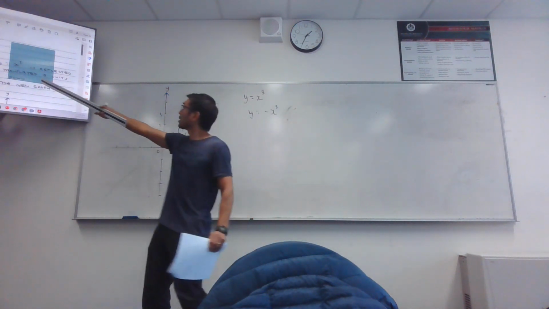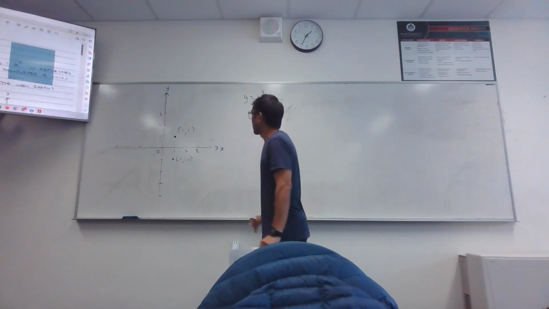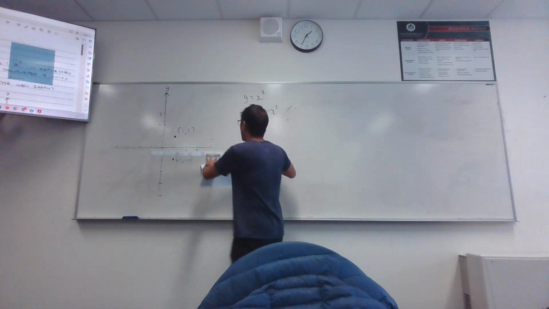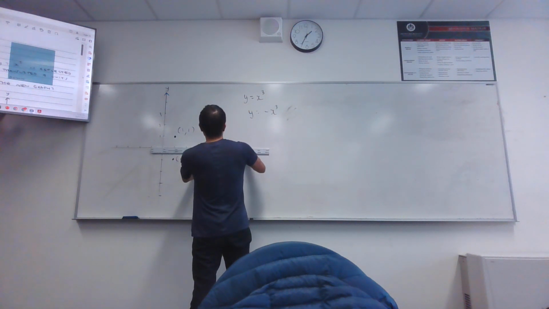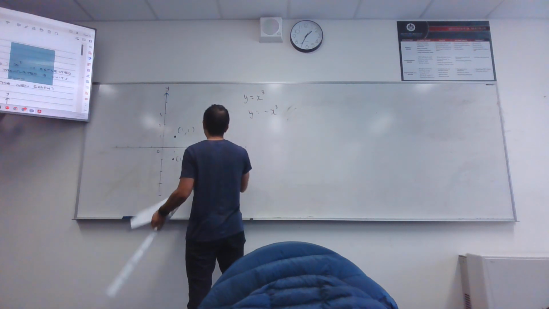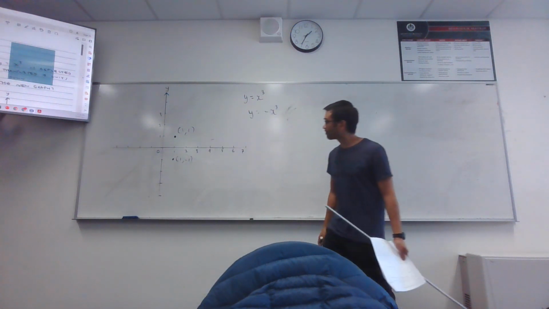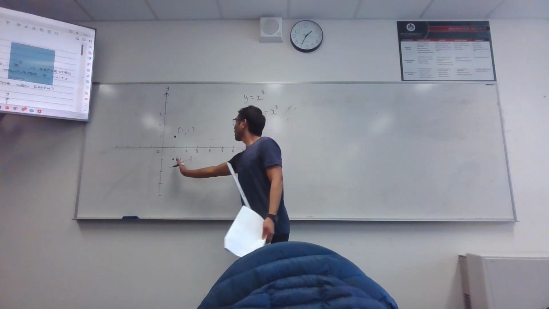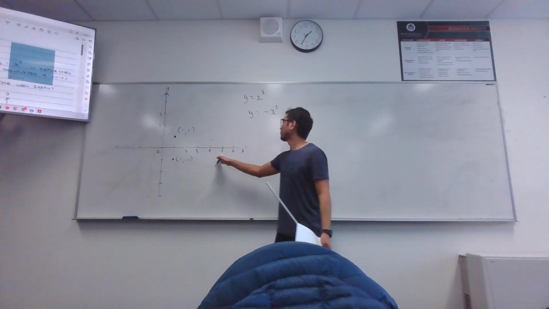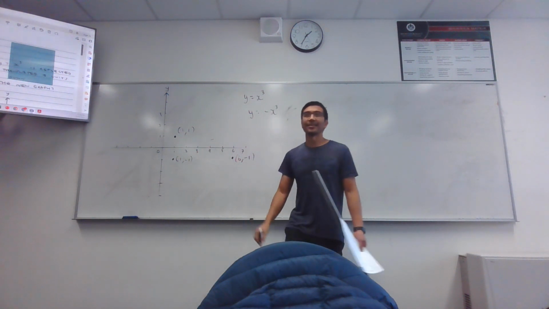It then says, translated 5 units to the right. Okay, 5 units to the right. We're going right. I'm going to extend this. Hudson, 1, negative 1 now. It's translating 5 units to the right. Where are we going with this? 5, negative 1? Not quite. 1, 2, 3, 4, 5. 6, negative 1. Okay, 6, negative 1.